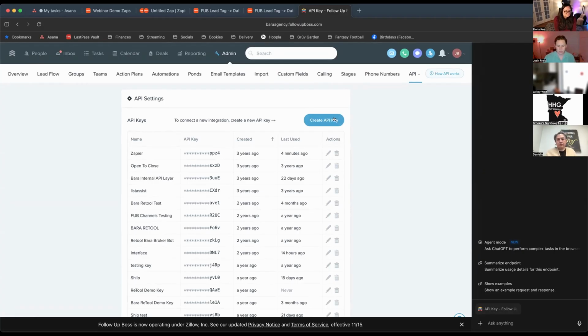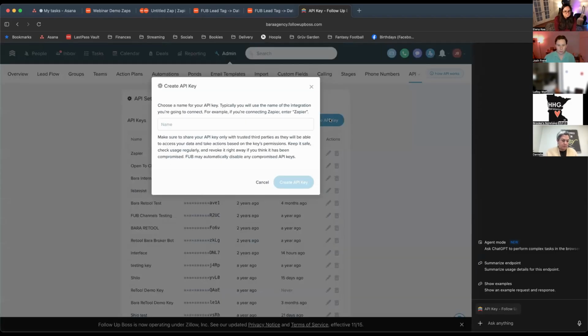And then you're going to see all these API keys. Okay, and I see two named Zapier. Yep. You're just going to create a new one. Since I'm sharing my screen and I don't want to show my API key to a group of 50 people, I'm just going to type in test here. Once you have the name of your key, you can name it something like Zapier date sync or Google Calendar date sync, whatever you want. You're going to press create API key.